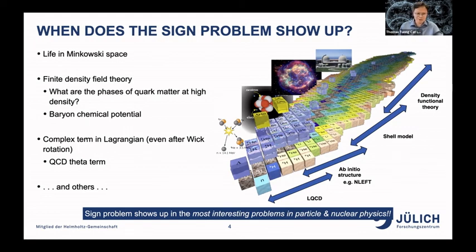And it may very well be that the Lagrangian itself, even after Wick rotation, has terms that still induce an imaginary term in the path integral phase. For example, the QCD theta term, which we heard about from Borum's talk a couple of days ago. And there are numerous other examples that are not particularly even related to lattice gauge theories, but for example, in nuclear lattice effective field theory, where we do lattice stochastic calculations using nucleons as degrees of freedom. When you go to neutron-rich systems away from the drip line, they also suffer from a sign problem as well.